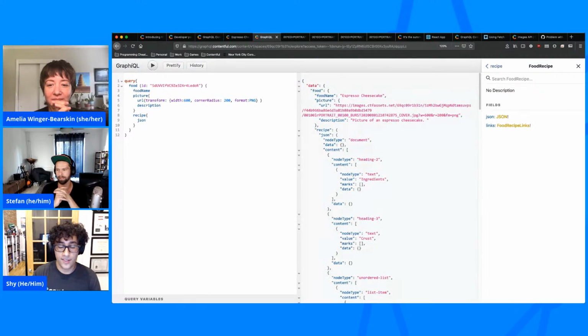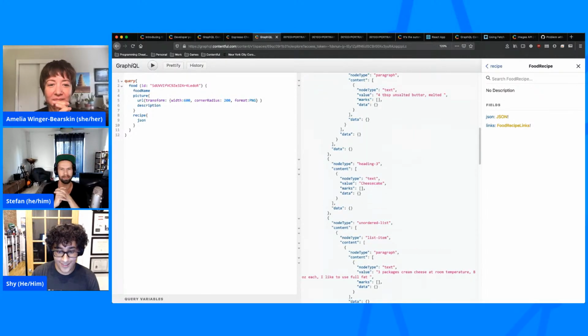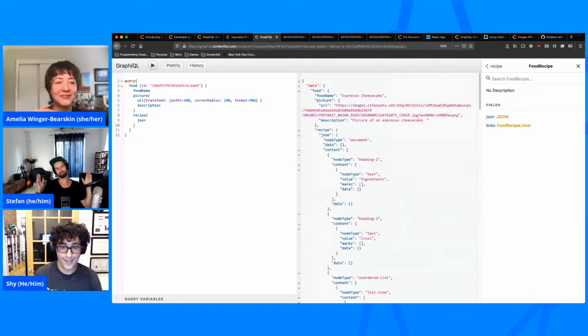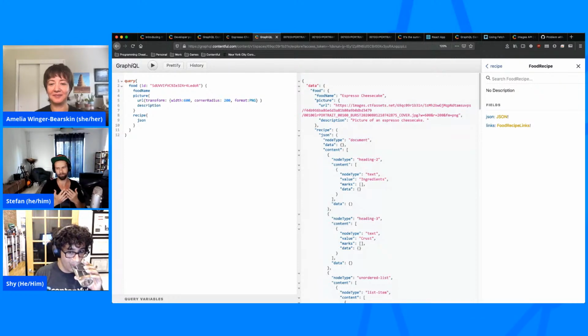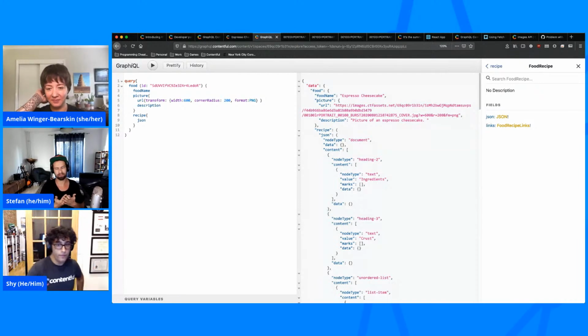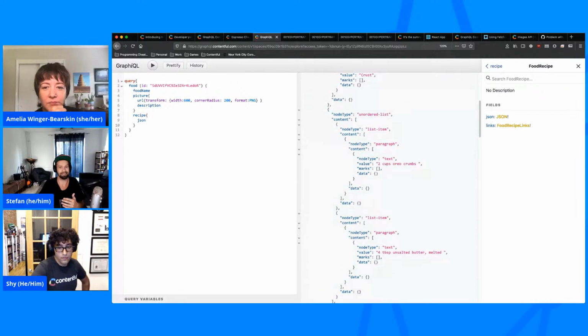And I can see here we got the JSON. This is the big difference between Markdown and Contentful rich text. With Markdown, when you want to link to different pages, or link assets or images that are even stored in Contentful, usually this results in an empty string. If something changes, you have to go through a lot of string values and update all these things, because it's just a string.